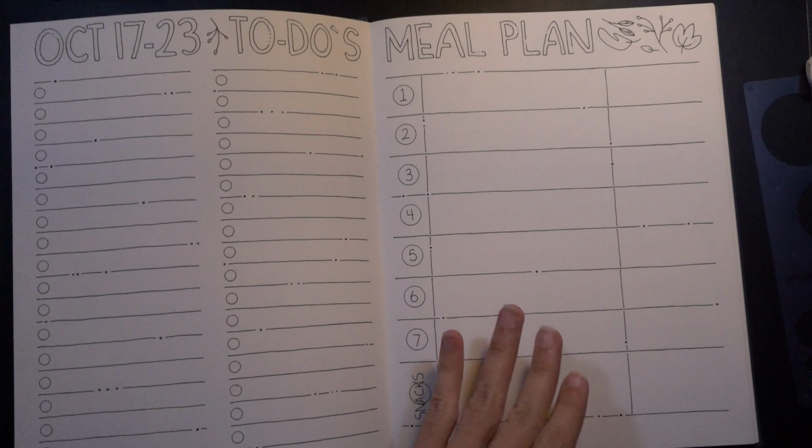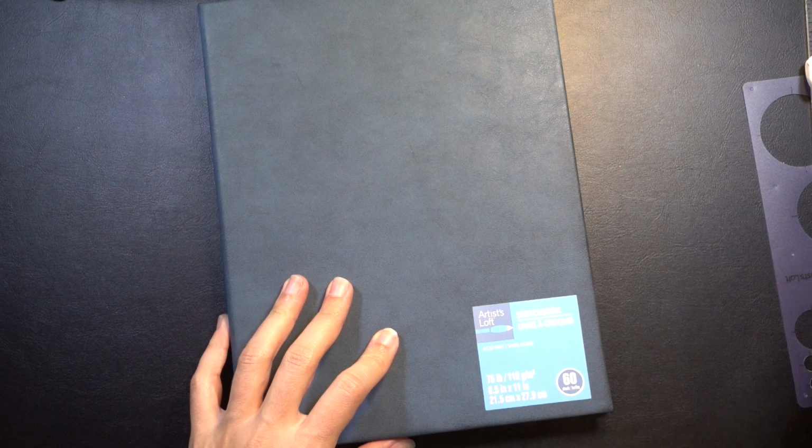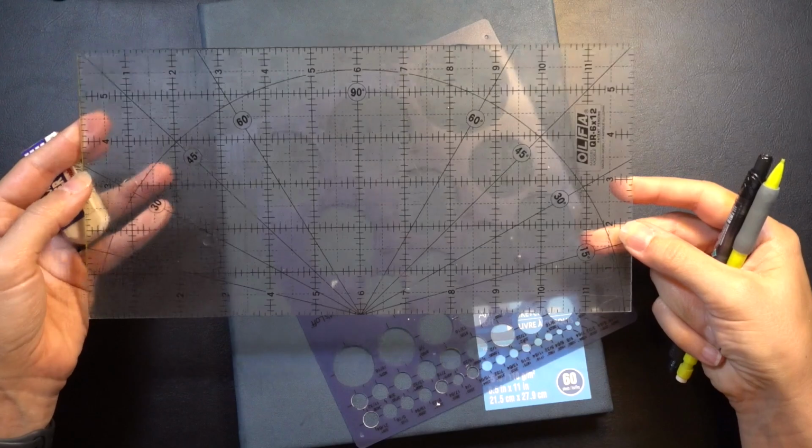Just real quick, this book here was about $6.99, which is absolutely a steal. So you can do this very, very inexpensively. And I have a couple of things here that I like to use. I like to use a see-through ruler that is fairly wide. This is 5 inches wide and 12 inches long, and I bought this at a quilting store. So I've used this for quilting in the past, but I love using it for this kind of thing as well.